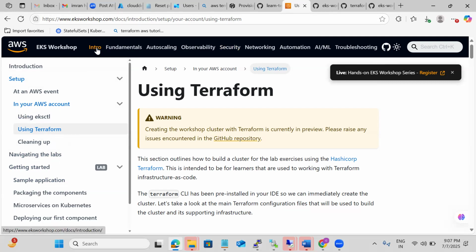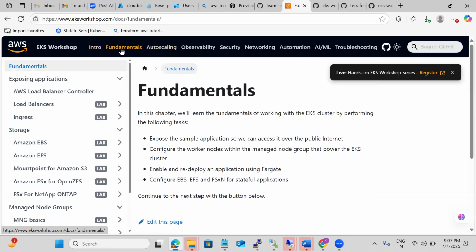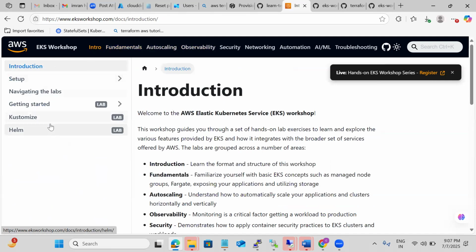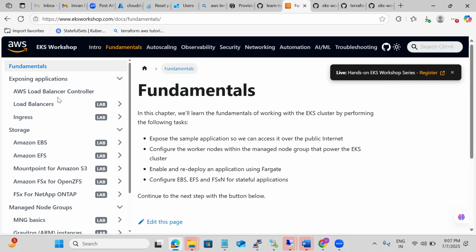Once you've done this intro, then we'll come to how to do the fundamentals and observability. These are all just to set up the environment itself. Once we are done, then we'll come to this part. Okay? Okay. Yeah. Okay, sir. Sure.